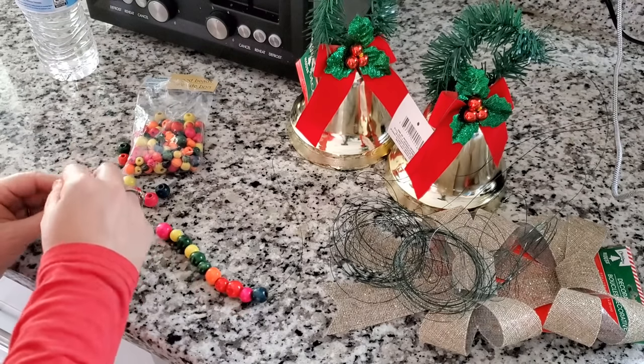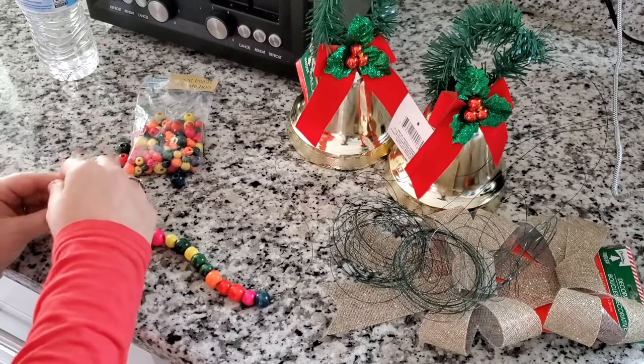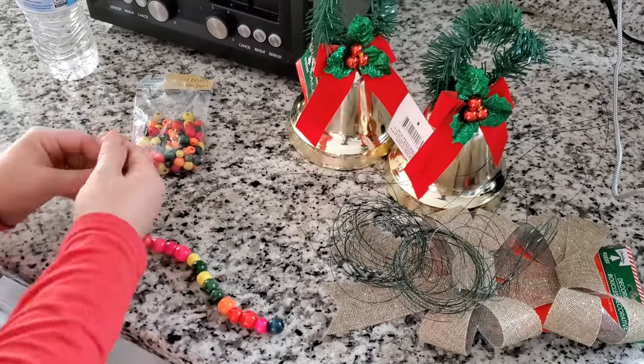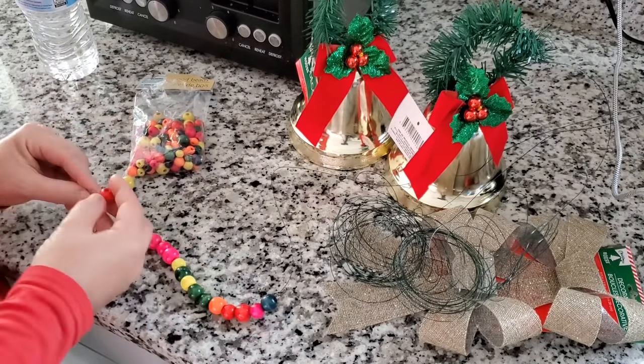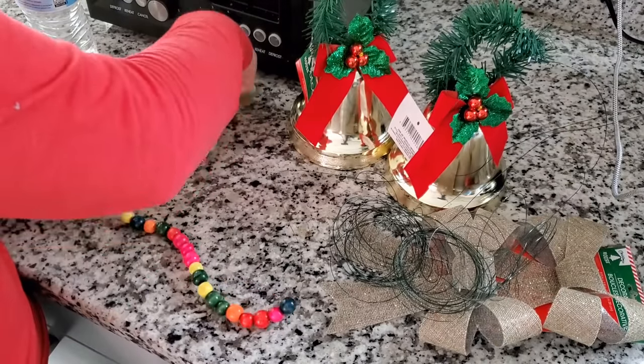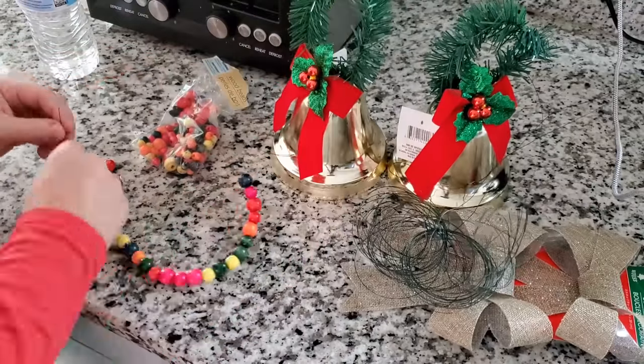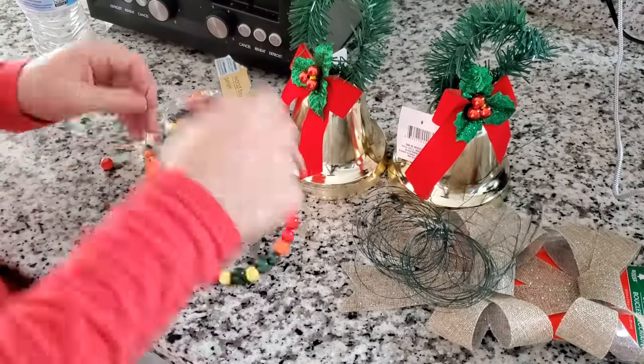Now moving on to the very last DIY for this video, I'm taking these bells that I got from Dollar Tree and I'm just going to be touching them up and just recreating them to make them look a little bit higher end. First by taking these wooden beads and the floral wire, and I'm going to be making new handles for two of them.